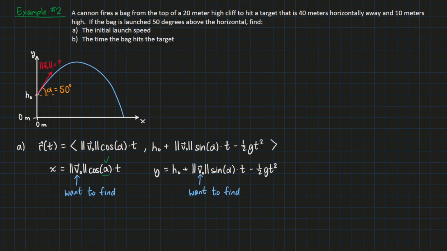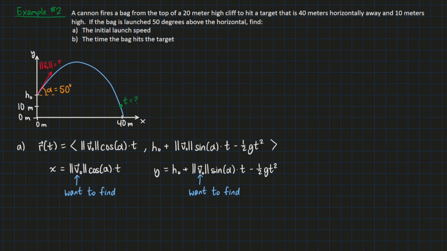The problem here is we don't have a time given. The two variables we have left are x and t. And in this problem, we aren't given a time. We don't know the position of the ball at a certain time, except for the initial position. The initial x value would be 0 at time t equals 0, and plugging 0 and 0 in won't help. We are given another x position though, and that is at the target, which is along the path of motion. The point the target is at is 40, 10, and we actually want to solve for the time the ball is there as well. With two unknowns in the equation for the x position, we can't solve for the initial speed here.